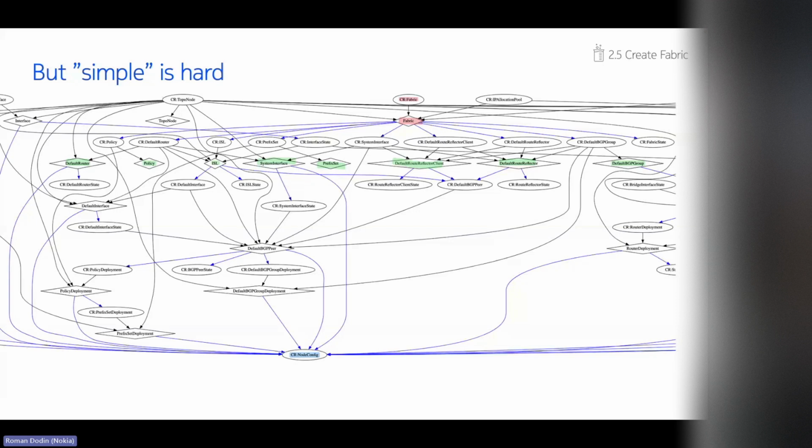But simple is hard. You remember, this nice diagram is actually this. There are a lot of direct lines between the dependencies. One object creates another. It's like a spider web of things. That is why when we go to conferences like Autocon and NANOG, and we see people trying to build this in-house, it's not easy.